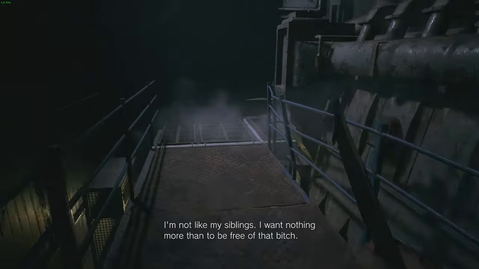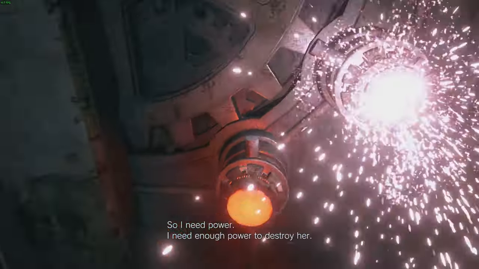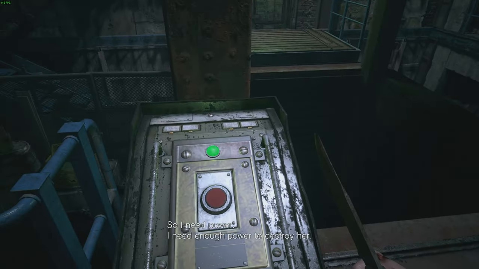The guy's going to drop in here. You should have enough time to open up this door with a knife before he gets to you. There we go. Press the button.